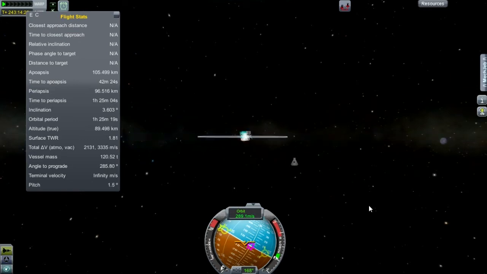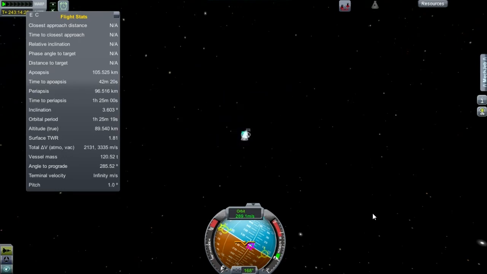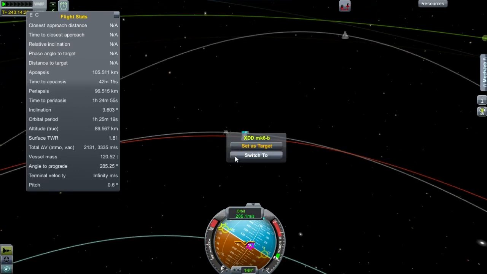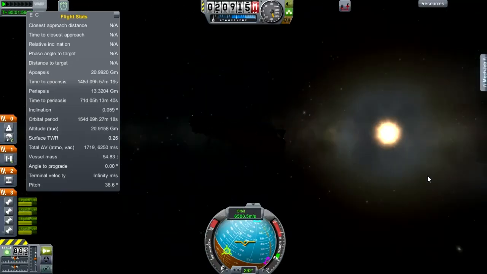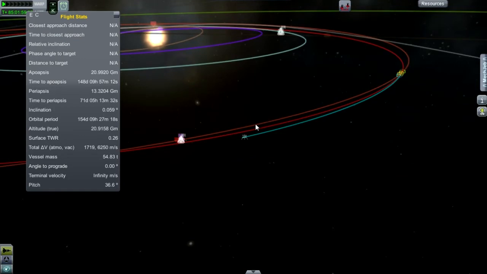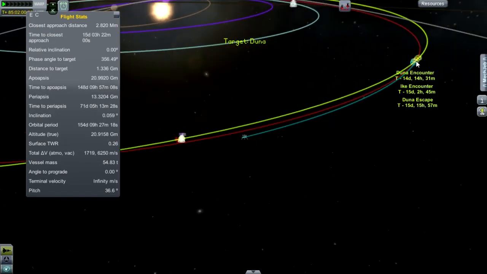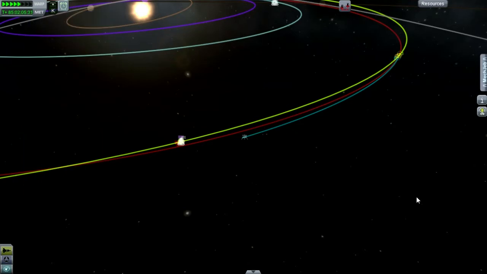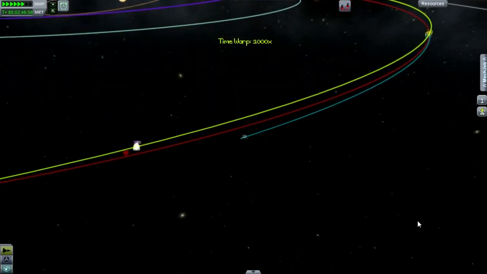All right, so, we zoom out here, well, actually, yeah, we're in the map view, of course. Zoom out here, and let's switch to this ship. All right. Set Duna as target. The encounter is 14 days out. 15 days out there is an Ike encounter. So let's go ahead and time warp this sucker in there. And see if we actually have it work that way.